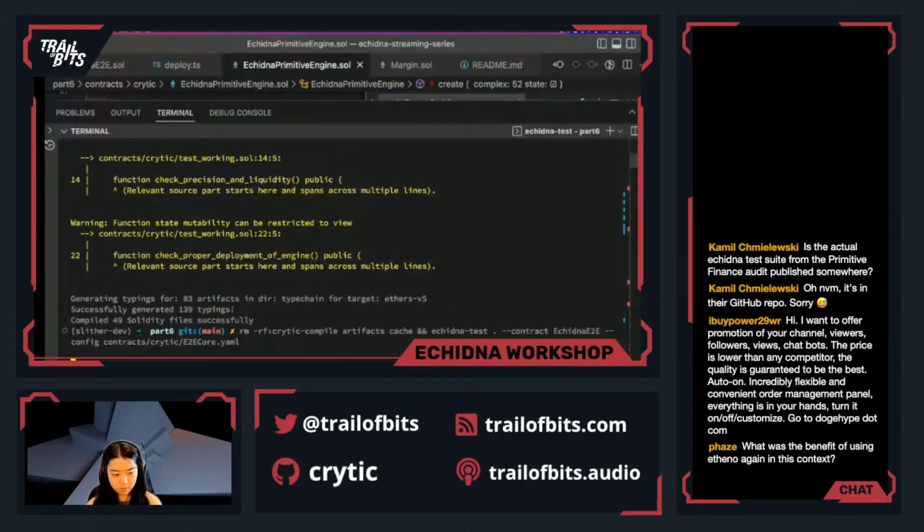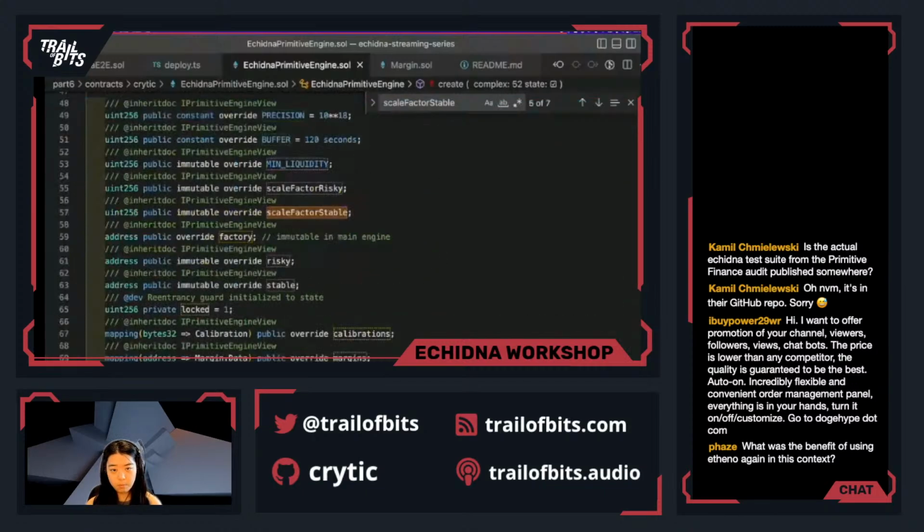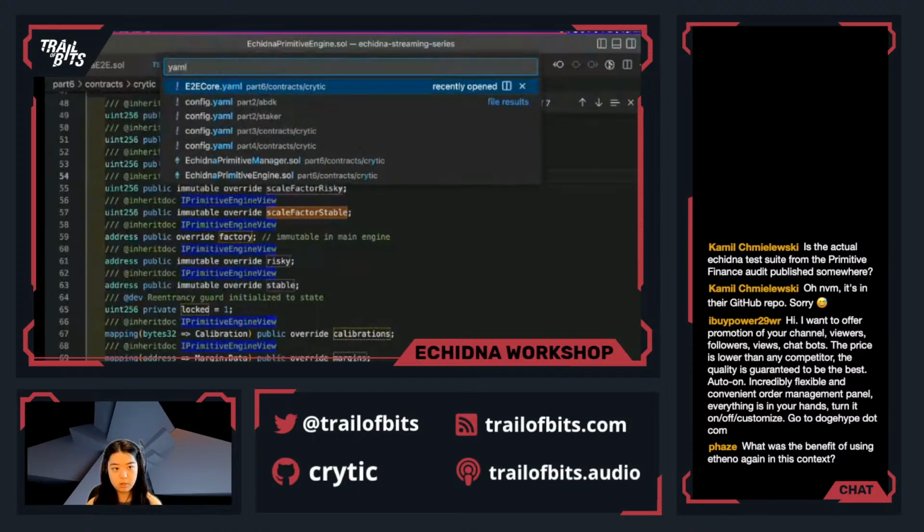All right, so that's compiling, I'm just going to let that run while we look at the arguments that are in the YAML.